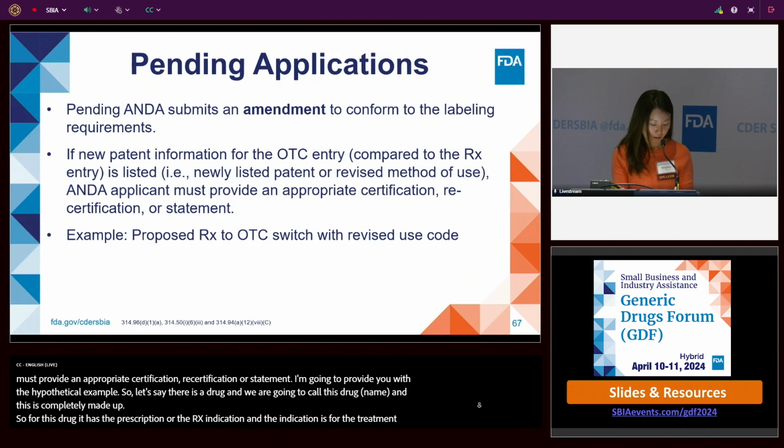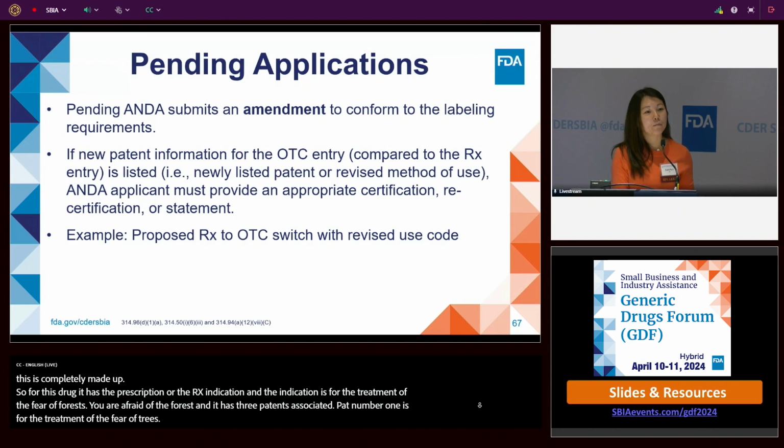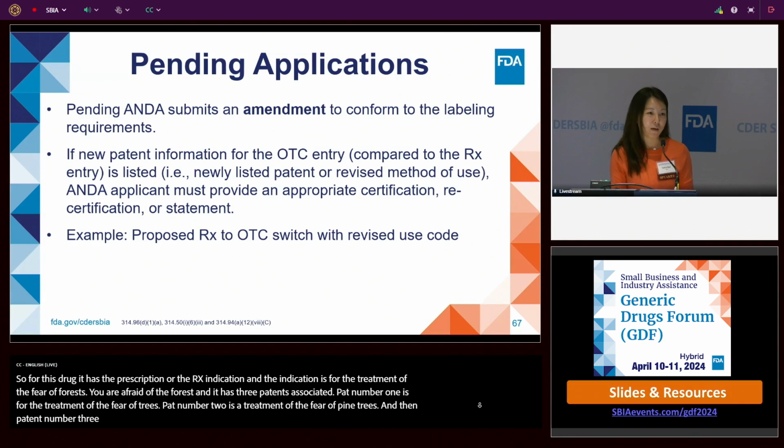So you're definitely afraid of the forest, and it has 3 patents associated with it. Patent number 1 is for the treatment of the fear of trees. Okay, patent number 2 is a treatment of the fear of pine trees. Okay, and then patent number 3 would be for the fear of bugs, because we find bugs in trees.